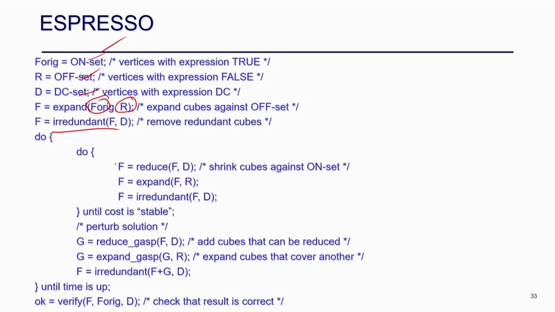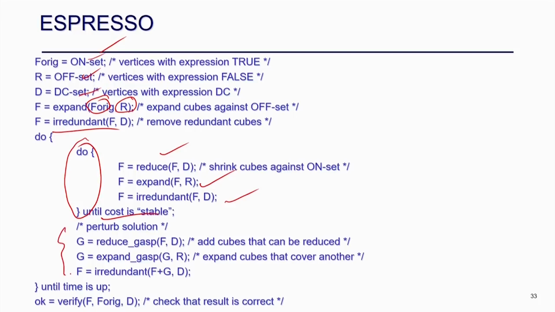Then in the loop, I am going to do the operation reduce. I will try to reduce it, to go in the other direction, then I will expand again, then I will throw out the redundant ones. This I am going to do iteratively until my cost is stable. Stable in the sense that between two successive iterations I do not have any further improvement. So, if between two successive iterations of this loop I do not have further improvement, that means I got a saturation point, then I will stop. So, whatever solution I got is the best solution for the direction I have expanded, right. That direction I have covered, right.